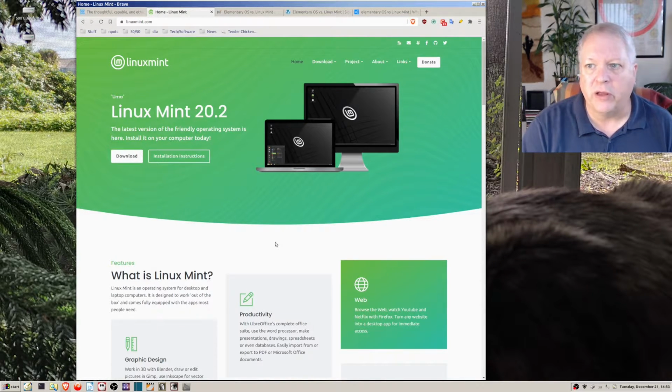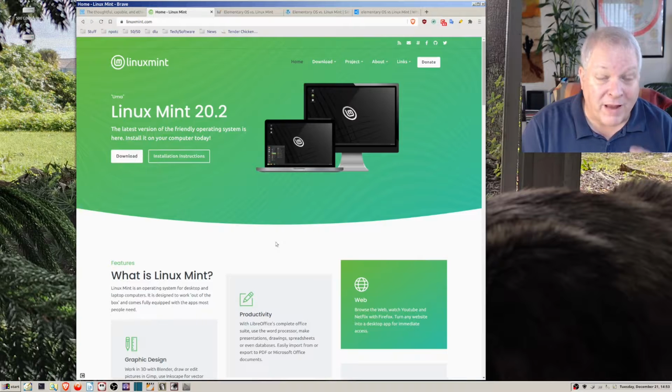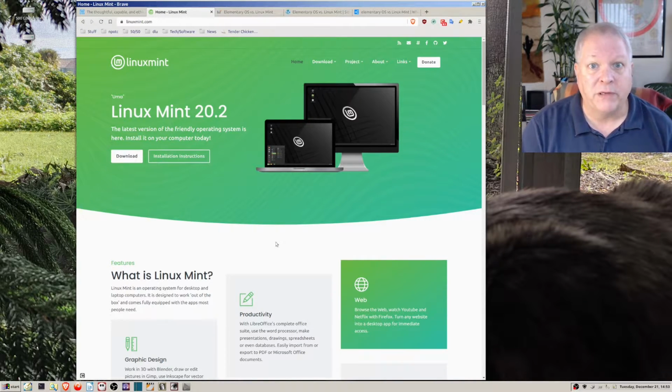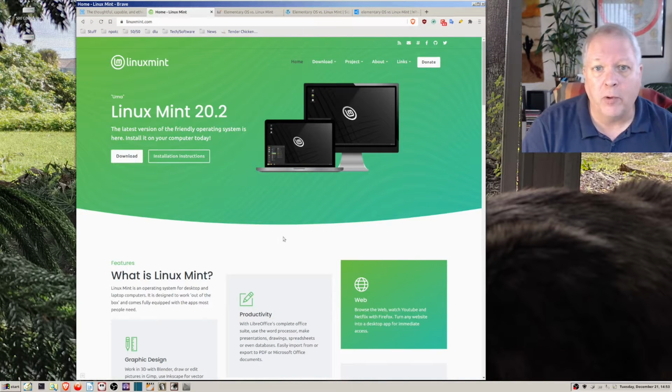Now you can double click, you can do email and launch browsers, make videos and everything the same as you can in Windows. You might need some additional software in Windows or in Linux, or same in Mac. You just have to find out which is going to work best for you, and where is your workflow coming from? Is it coming from a Mac side, or is it coming from a Windows side?